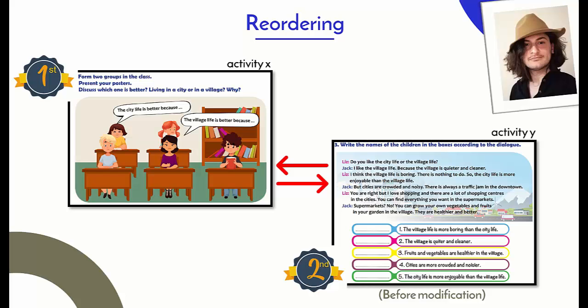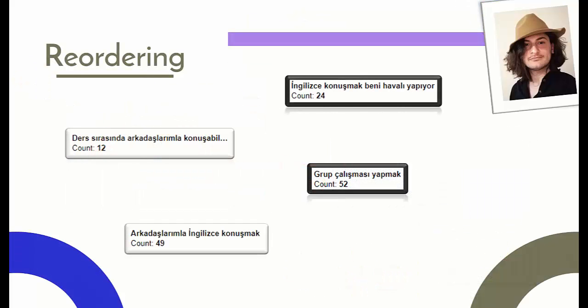We chose to reorder these activities because our learners love talking in class, talking to their friends in the activities, and they want to work in groups and talk to their friends in English. With that in mind, if we were to lead these activities in the same order, some students might have difficulties discussing without any prompt. Maybe because some of them could not think of enough ideas on the subject, or are still not sure how to express their ideas about cities and villages.